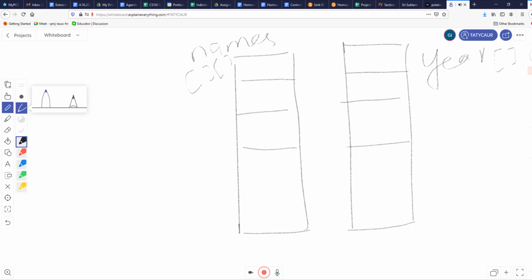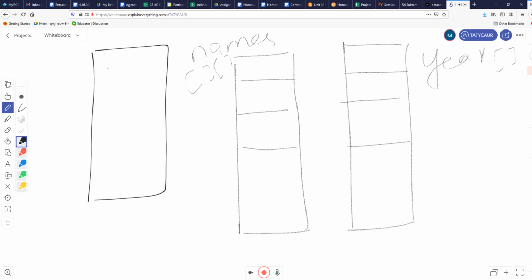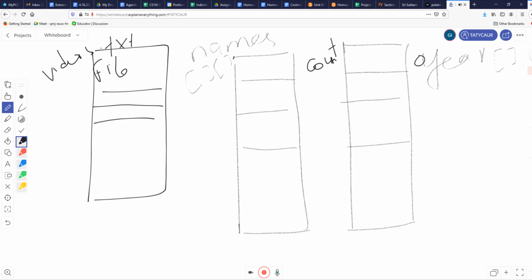Okay, and then here is my file, the text file, which has your data. This is my text file called videos.txt. What we are doing is loading from this text file into these arrays. That's what the read data function is doing, and count is keeping track of the position here between the two. Count starts at 0. 0 is the position of both the arrays. So the first data in my text file, for example, is Lion King. We are reading it from here. The name goes into this, and then I had a semicolon, and then I had the year. The year goes into this position.